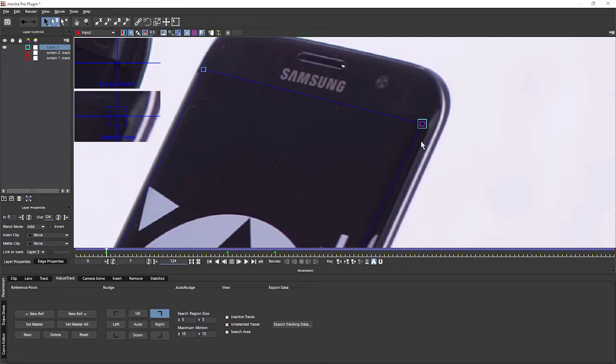Or if we're close enough to the area and there's a distinct area that we can be looking at, we can hit auto, and Mocha will try to find an area that matches what it thinks it should be. Yeah, it's going to be a really tricky thing to find automatically because it's a very nondescript area. So in this case, we're much better off just manually finding it.